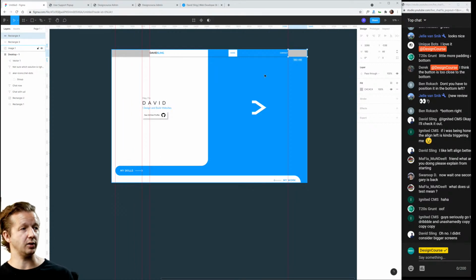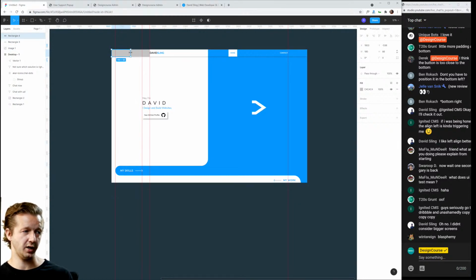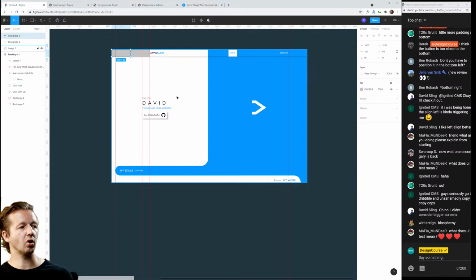What you want, and what I would do in this case, is push out David right here to whatever this distance away from the edge is. So it would be pushed right here, and then the part where it says, hey, I'm David, blah, blah, blah, put that right here, or really indent it, and don't just indent it a little bit. If you're gonna make different changes to your alignment, it needs to be big and not just small changes, because then it looks off and not right.